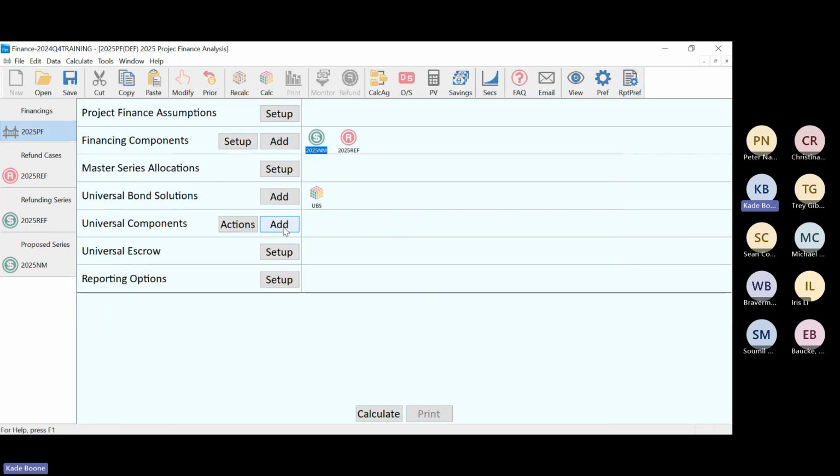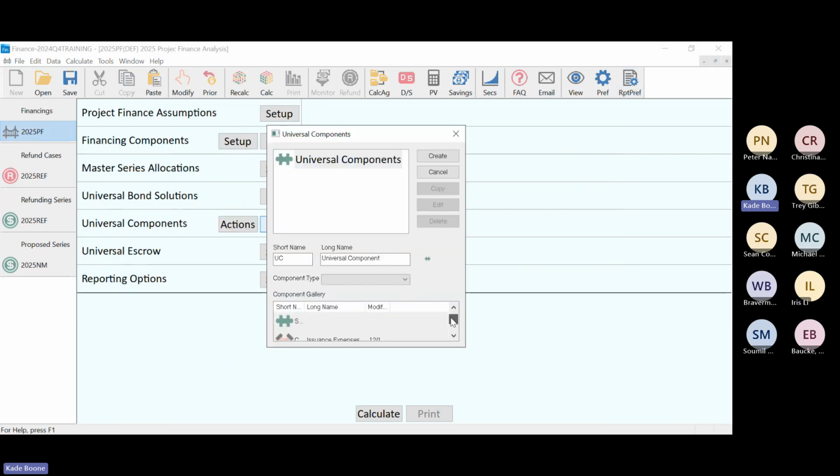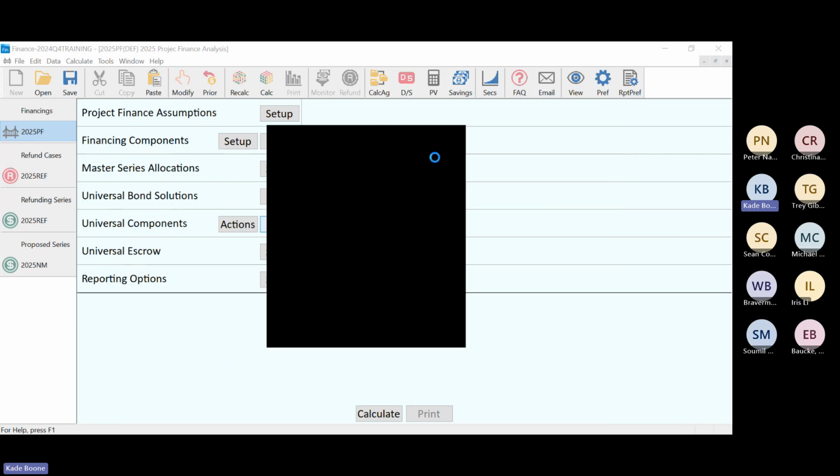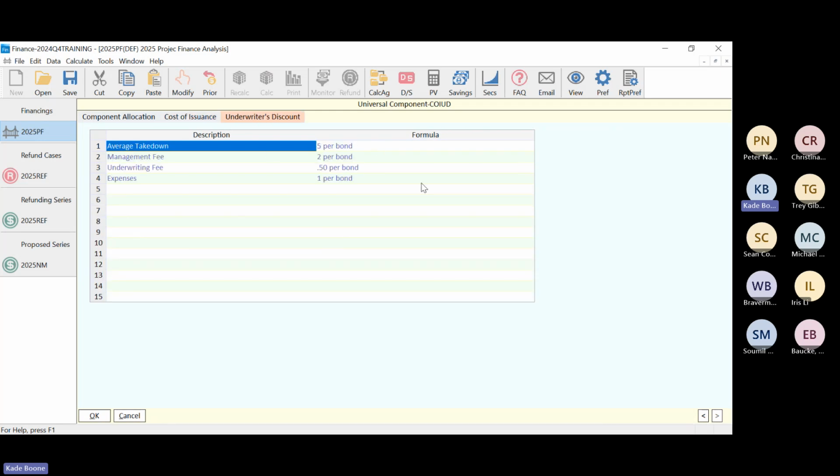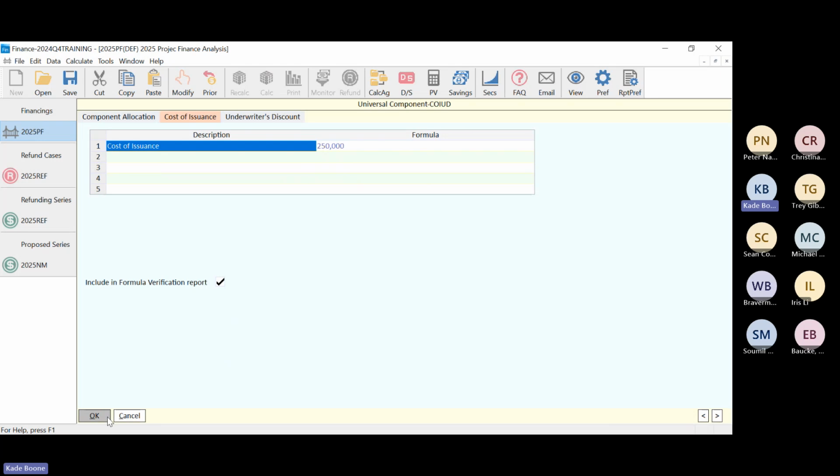But again, click add, double click, create. Now, you can say, yeah, but this is a different deal. I have different formulas. Well, that's fine. You'd have to obviously update that.